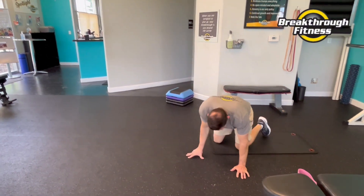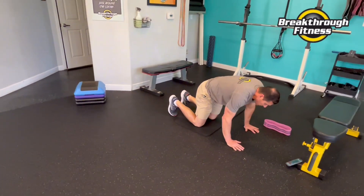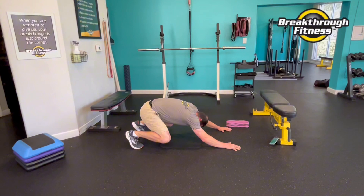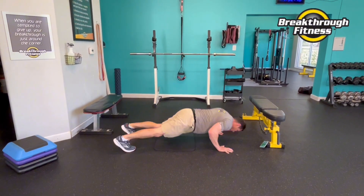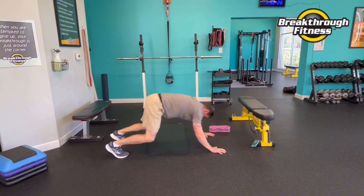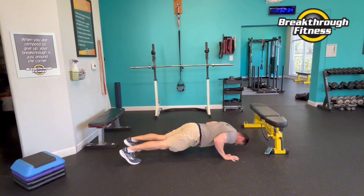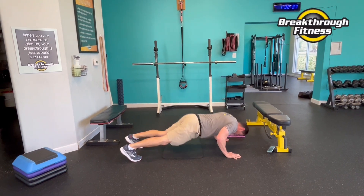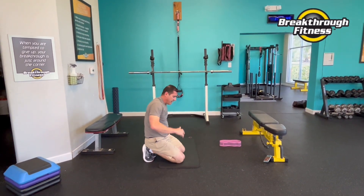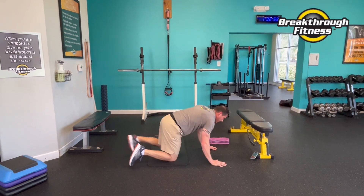We'll do the rocker squat now, then a back extension, then come back and do another set of rocker squats. We'll go ahead and add push-ups to this one. Remember, rock back as far as you can, blast off — squeeze everything tight, create tension in the body. If the butt's not going up, you're bending those knees. If you can't bend your knees that much due to a pre-existing injury, you can do more of a bridge with a little bit of knee bend.